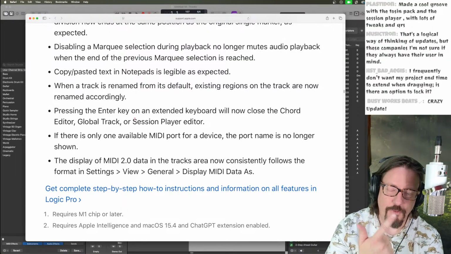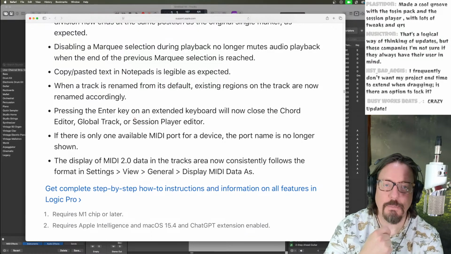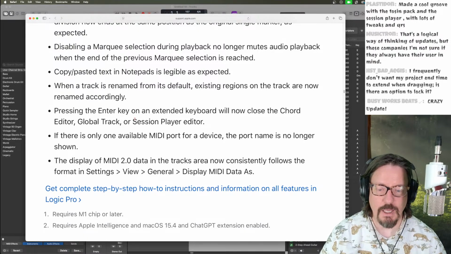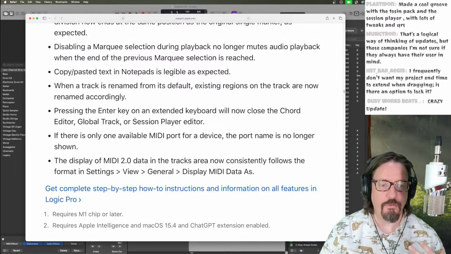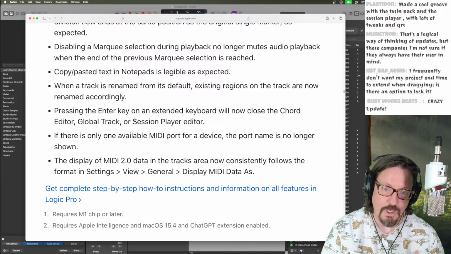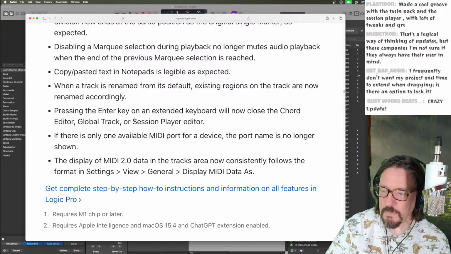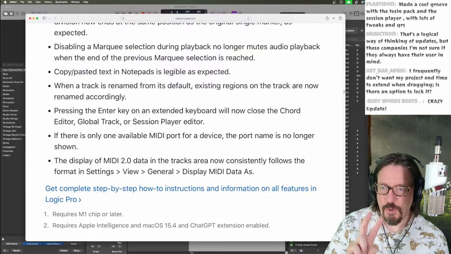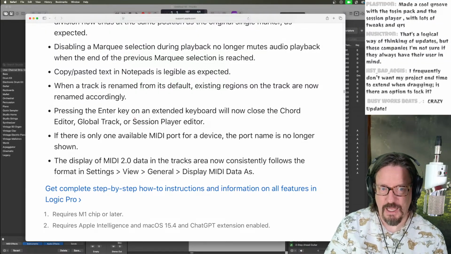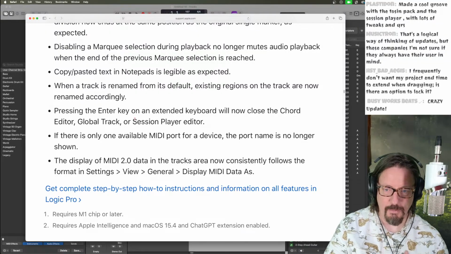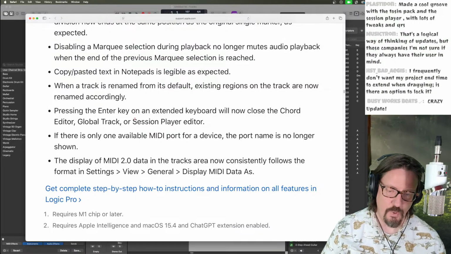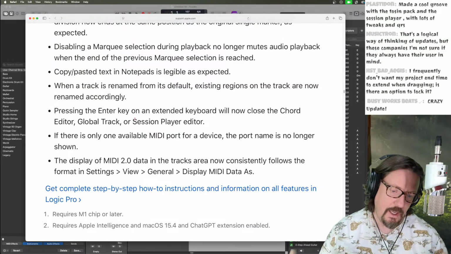We're missing some of the full functionality of Alchemy and a sampler, but we have them there. We could use them. We just can't exactly control them. My guess is that those plugins on there have the full functionality. We're just being given a certain amount of them as they sort out the interface and make the interface better and better.